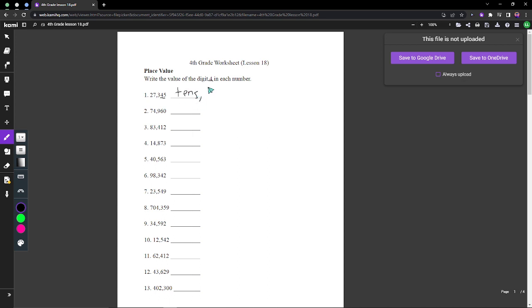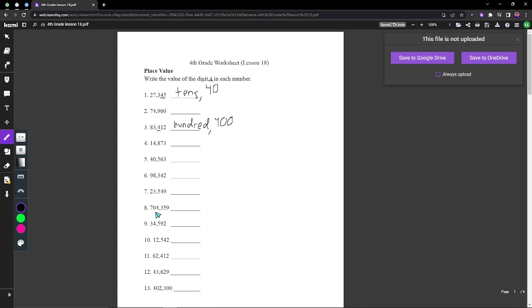And if they wanted what kind of tens, or like what number it would be, you could just also write it like this. And so let's go to something like number 3, and it's 82,412, and we see the 4 is in the hundreds place this time, because it's ones, tens, hundreds, thousands, 10,000s, and so on. So for this one, we're just going to write 100, and then that should be all. You can also write it like this if you wanted to.